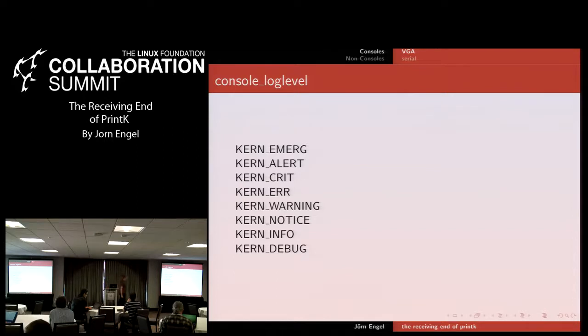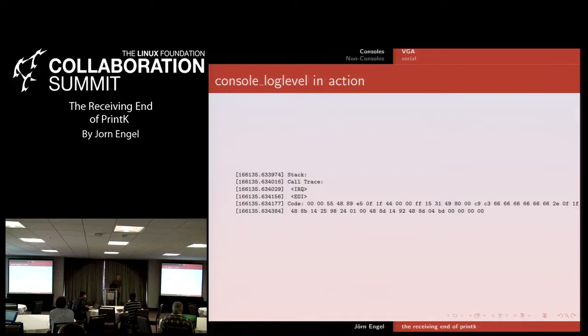So the solution to that is slightly older than I am, which is you define a few levels of importance, and really, really important messages, when basically your printer is about to burn, you print whenever you can, and if it is some debug message, then you make it very unimportant, and the user can decide how much spam he wants on the console and what sort of stuff you filter out. And you can have permanent flame wars about which exact log level one particular printk should have, and it sort of works most of the time.